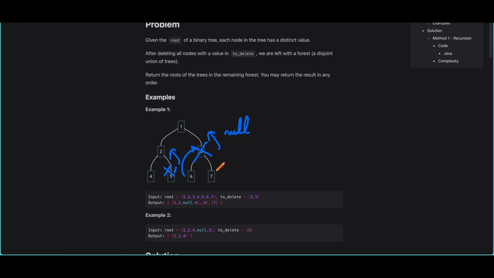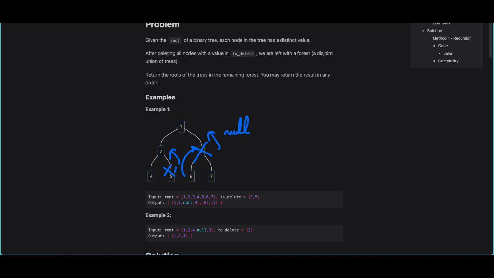But for 3, we need to keep the reference of its children, that is 6 and 7, somewhere, because they are part of the forest. Because if we delete it during the recursion, we will actually lose the access to these nodes. So how about we do this deletion in a bottom-up manner? Hear me out. This is slightly confusing when we think about the algorithm this way. Even though deletion is trivial, we still have to do it in a bottom-up way because we need to have the reference to its children to return it as an answer.